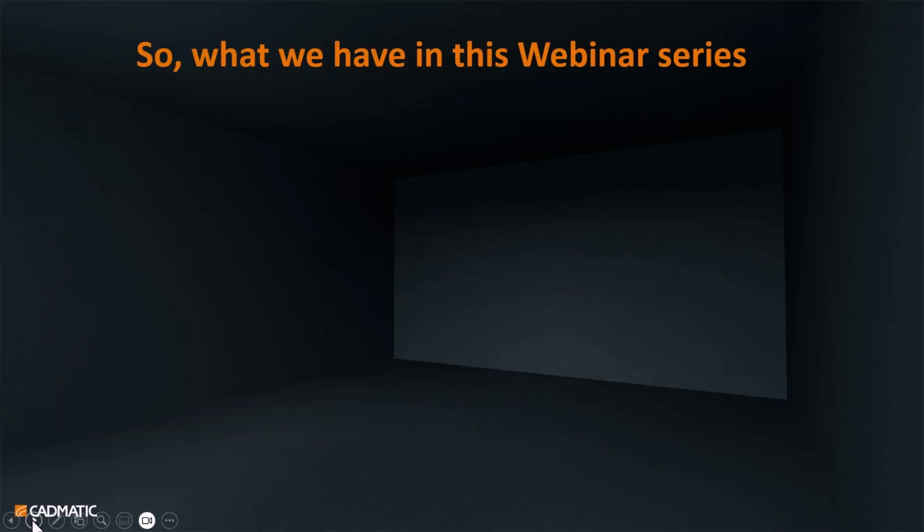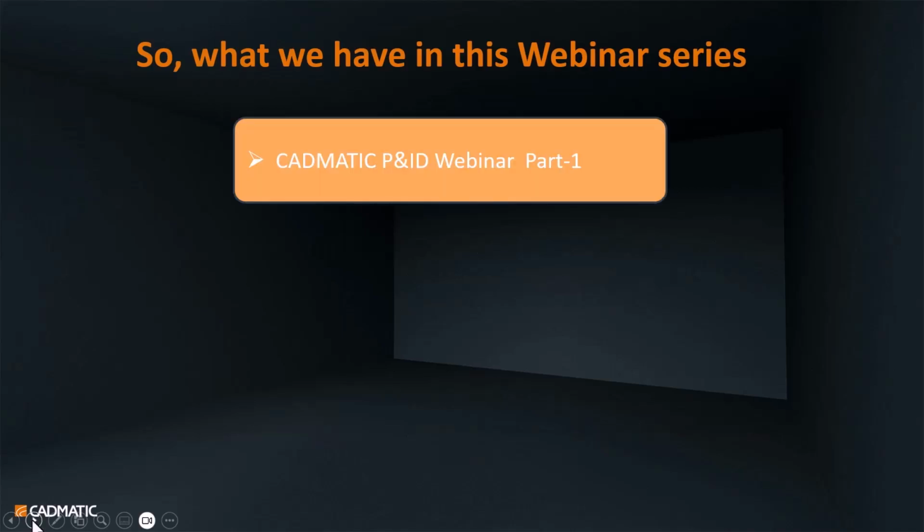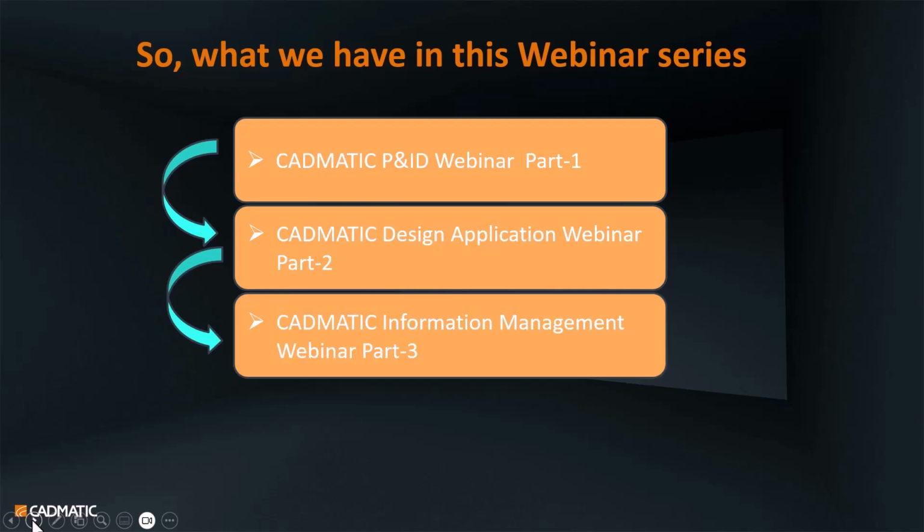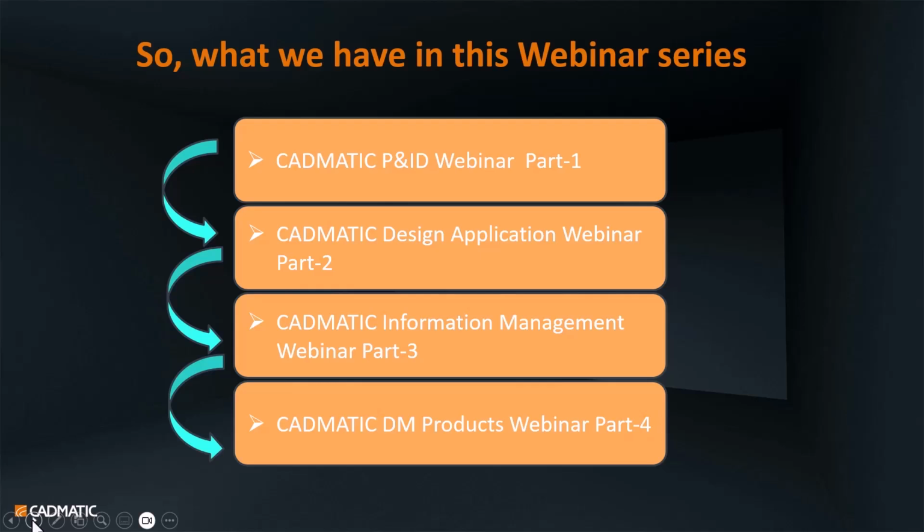In this webinar series, we have planned to conduct the sessions in parts. In the first part, we will delve into insights about CADMATIC P&ID. Moving on to the second part, we will explore CADMATIC design applications. In the third part, our focus will be on the CADMATIC Information Management family. Last but certainly not least, in the final part, we will dive into CADMATIC DM products.